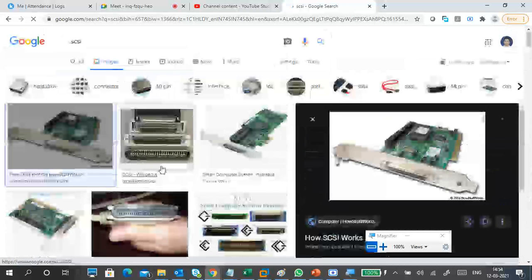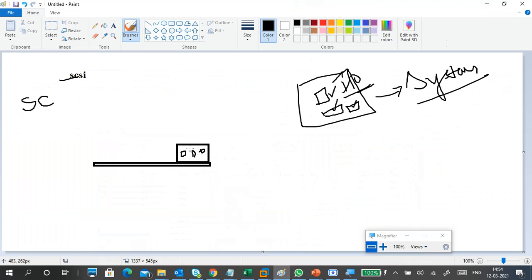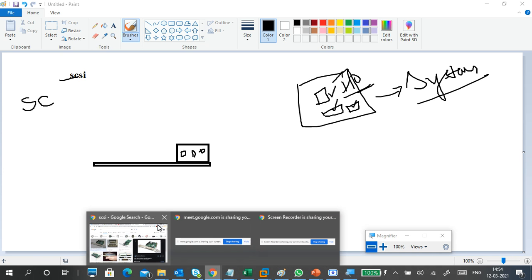These are the connectors and drives also. You can click these things, you can get it. Different types of connectors are there for an interface connector, but normally you have to insert it into the motherboard. So you have to open the motherboard images, then you can get it.